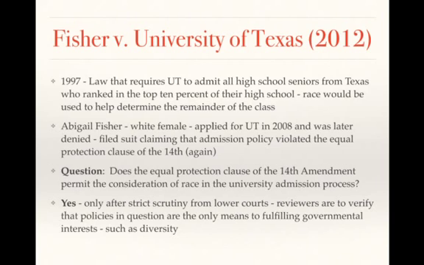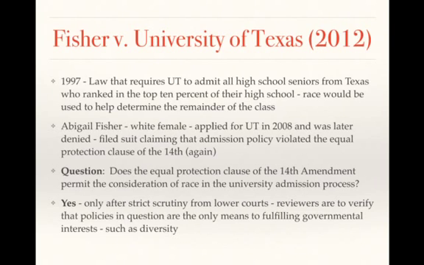So moving on to 2012, possibly the most high-profile and most recent case that we've seen based around affirmative action occurred in Fisher versus the University of Texas. To give you some backstory, in 1997, Texas legislature actually enacted a law that required University of Texas to admit all high school seniors from Texas who ranked in the top 10% of their high school. And then as vacancies began to be seen, race would be used to help determine the remainder of the class. It wasn't the sole determinant, however, it was one of them.